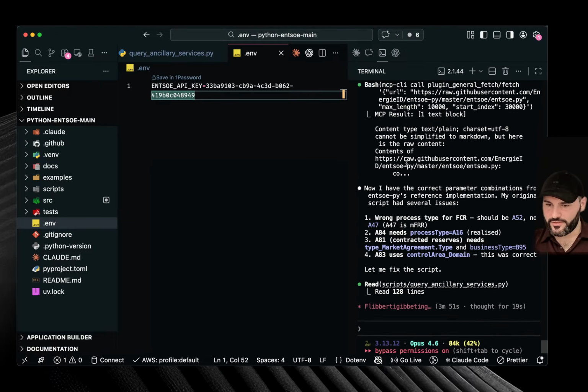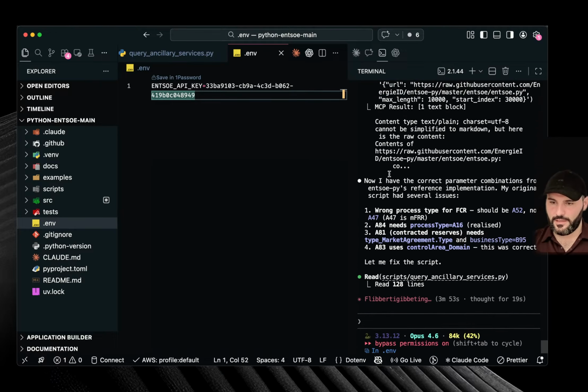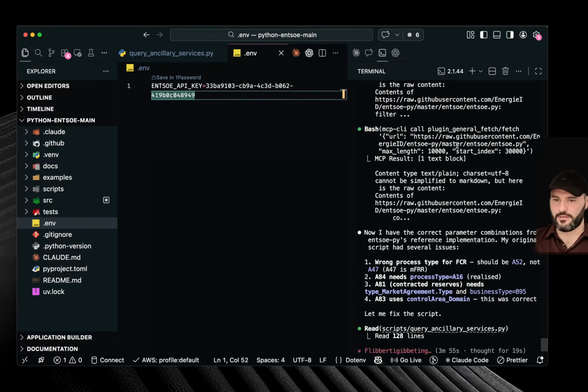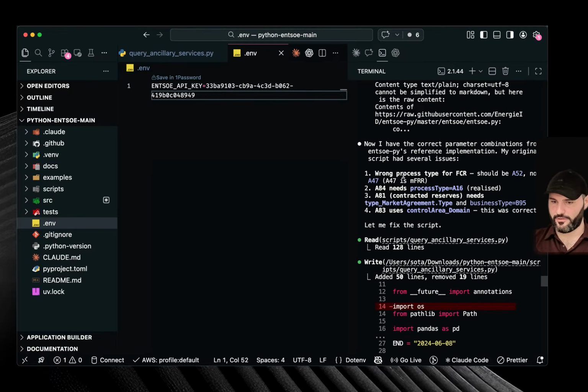So, Thomas, to your question, now the chat, after having researched online in GitHub the source library entsoe-py, got the information on the FCR. So they understood it must be A52, not A46, which is mFRR.